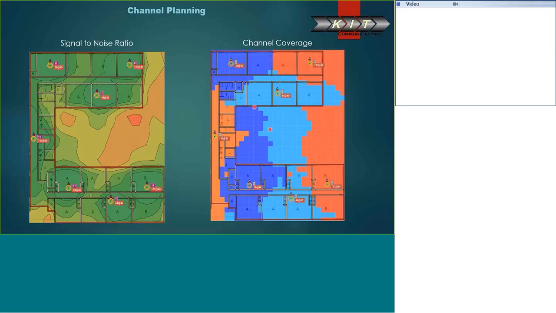And then we also look at channel coverage, which is a great feature for co-channel interference because it's gridding off the map area and showing where effectively your channels end in the air. So we have this nice little pocket here where we're not seeing the two channels intermingling, so we don't have to worry about necessarily any co-channel interference, but we do have to make sure that area has good enough coverage, which we are because we're getting that from this AP right here. So this is a great way of really seeing the air and seeing what the channelization looks like.